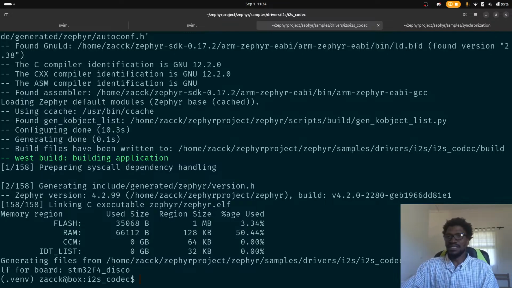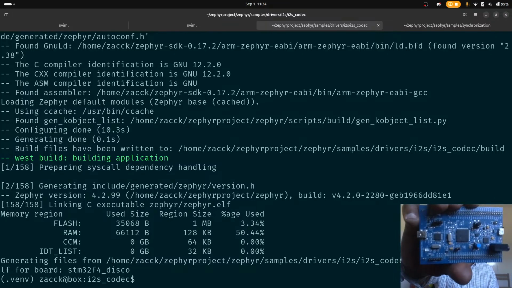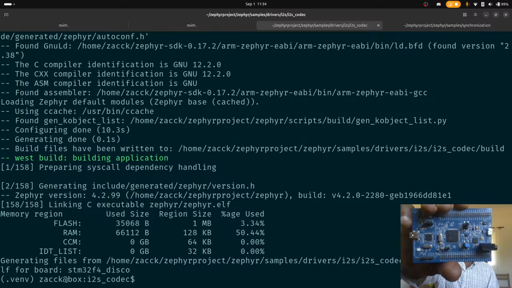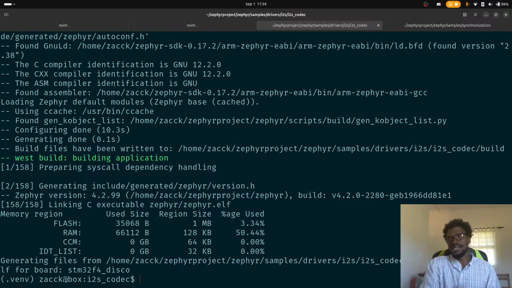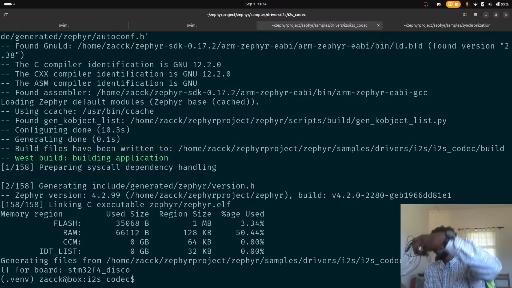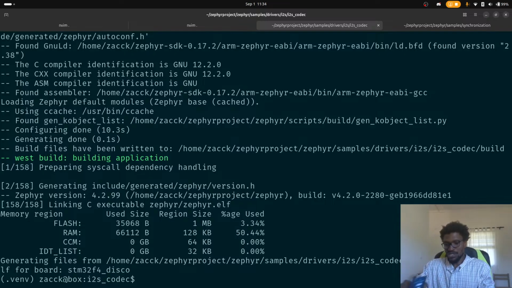But I do have another development board over here, the STM32F4 Discovery. This board has an onboard digital mic, and it also has an I2S peripheral that is connected to the mic that we want to use.